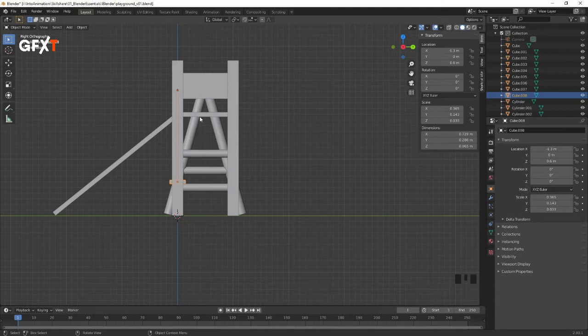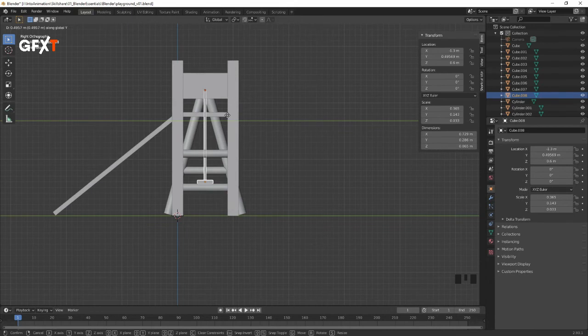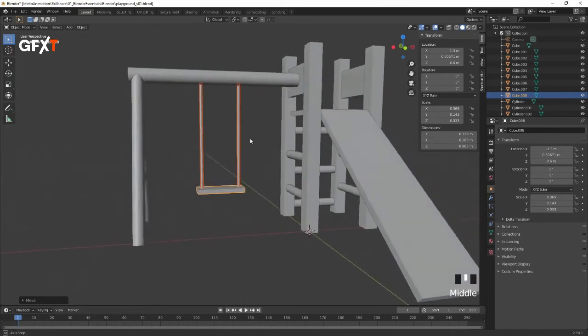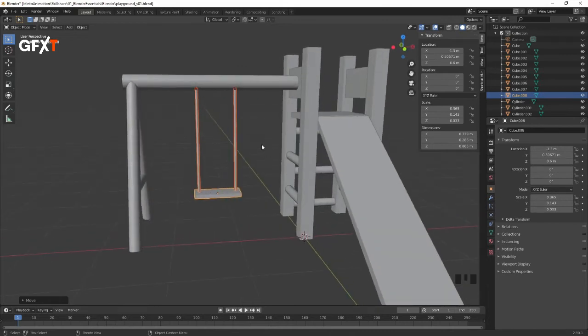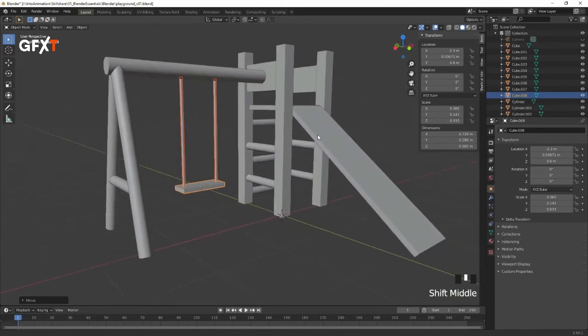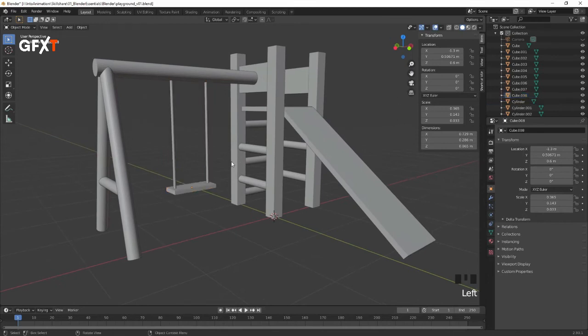Now we can hit G, Y, and move this back until it's in place, click and release. And there we have it. Deselect, and don't forget to save.